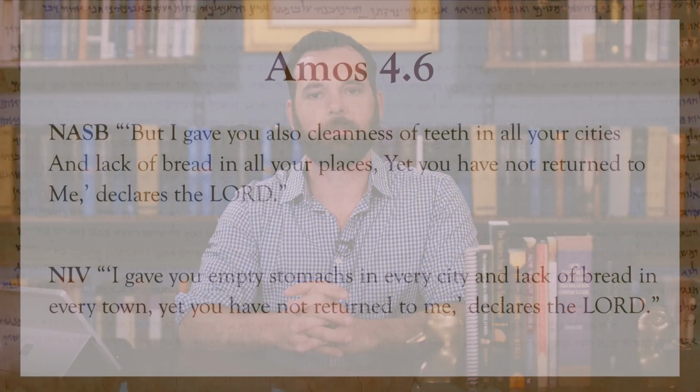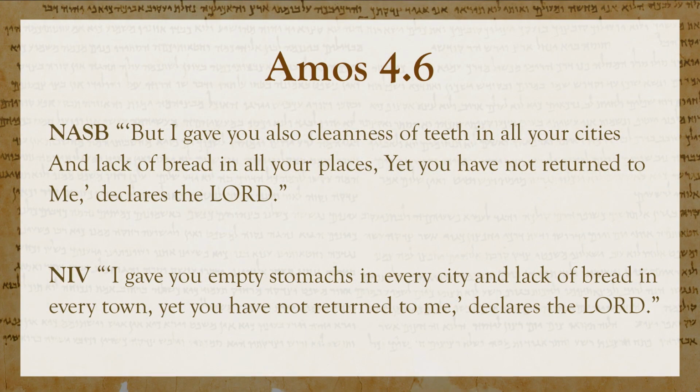And it's interesting too because in the Greek New Testament, since the people thought in a Hebrew way, you end up with some Hebrew idioms in the Greek language. We find this a lot in the Septuagint as well. So let's look at a couple of examples here. Amos chapter 4, verse 6 in the NASB says, "But I gave you also cleanness of teeth."